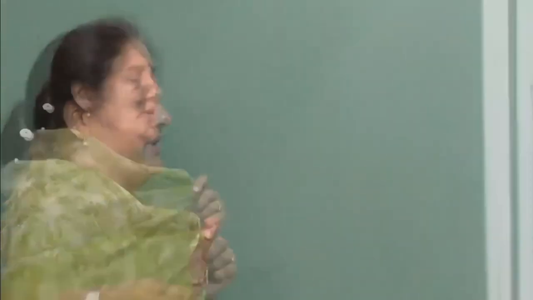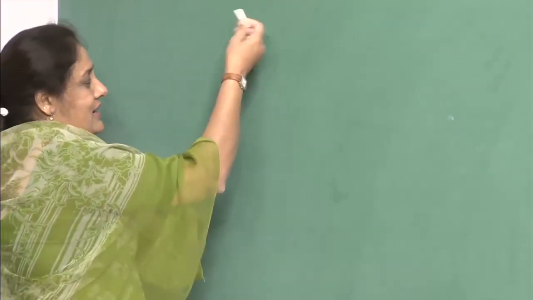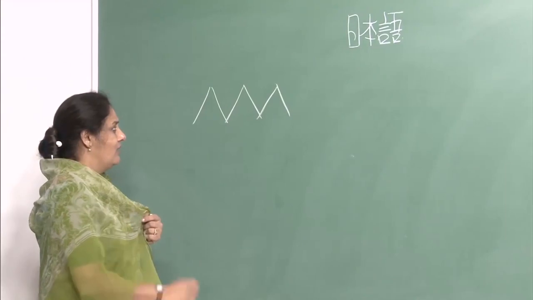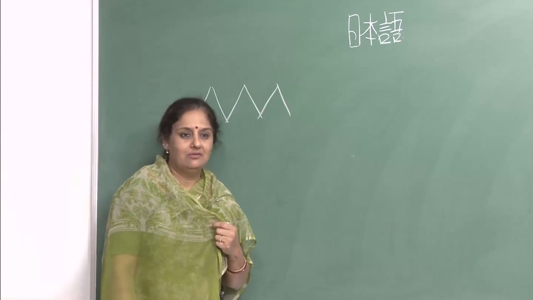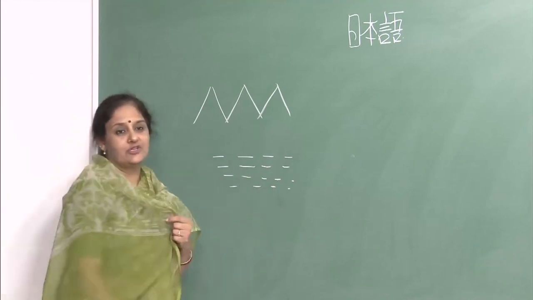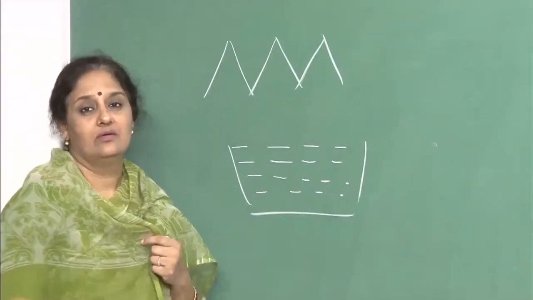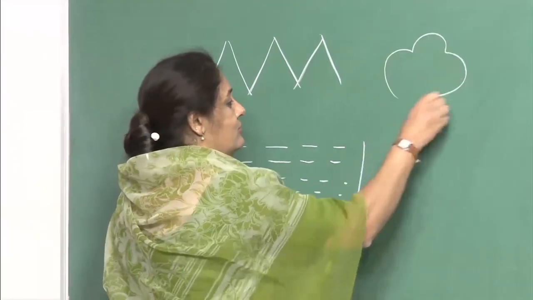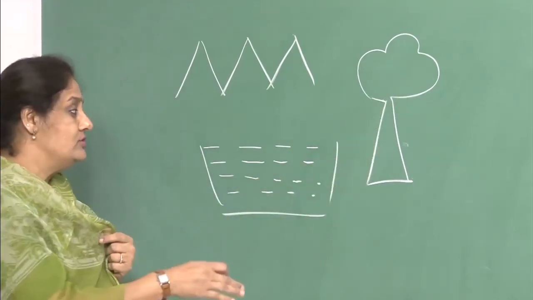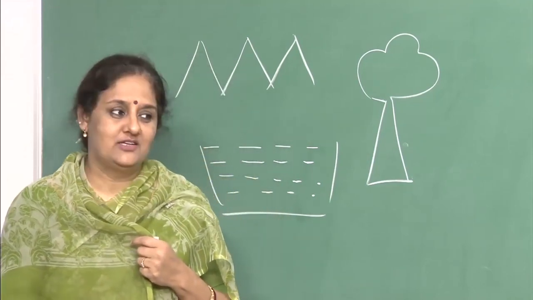What idea comes to your mind when you look at a certain thing, and how you would depict that idea in lines, is what kanji is all about. For example, when you look at a mountain, we would draw something like this and automatically you know we are talking about mountains. Or if I show something like water, everybody will say that. If I draw a picture of a tree, you will always say it is a tree. How to show all of this in lines is what kanji is all about.